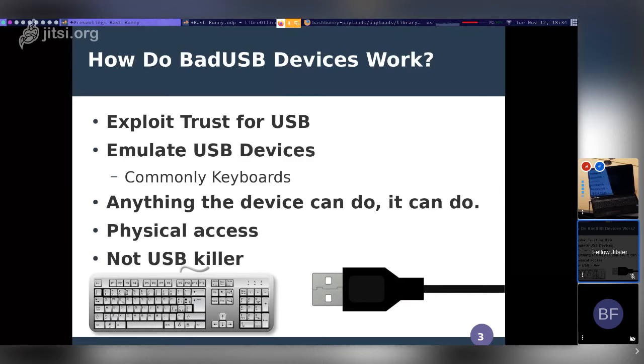You do this by emulating keyboards commonly. That's the most common way that they do this. Some of them emulate other devices as well. Anything that device can do, it can also do. So if you plug in, you have a user that has administrative rights in that machine, now your bad USB has administrative rights.